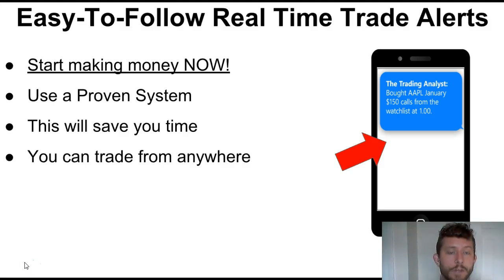And this is going to save you time, because what you're likely doing right now is spending a lot of time watching YouTube videos, or doing a bunch of analysis on charts, or following people on Twitter, or watching CNBC, reading news articles, and at the end of the day, that's not producing any results for you. Okay? There's a reason why you're here, and it's because you want better results in the stock market. And it's going to save you time.